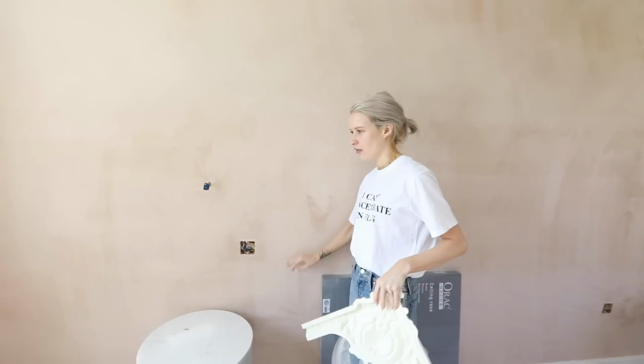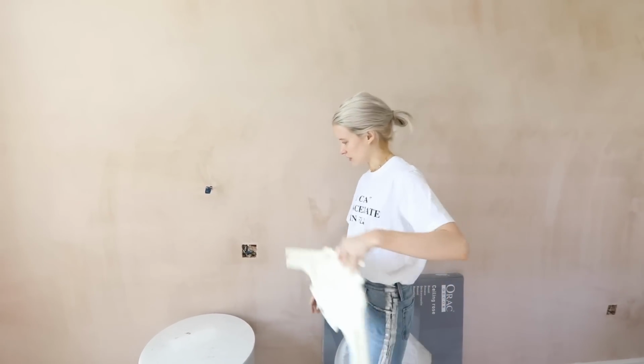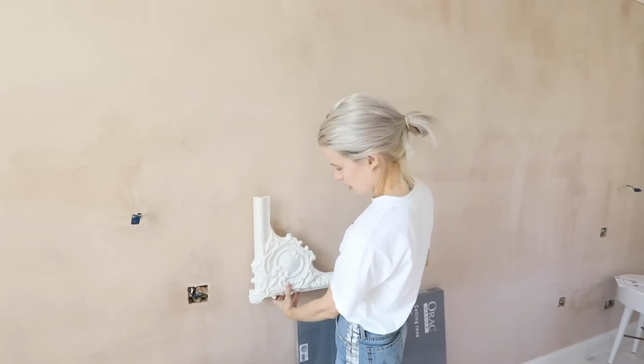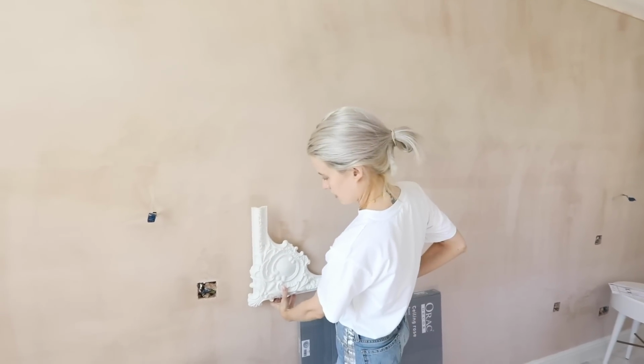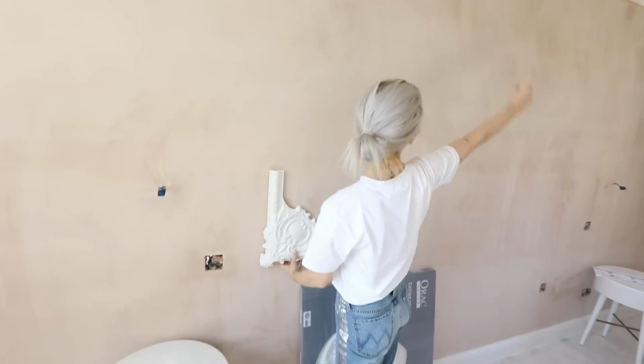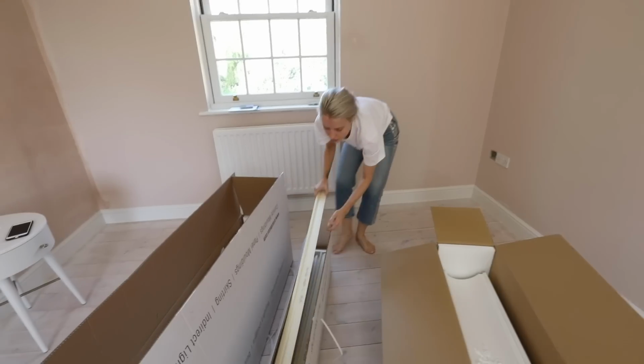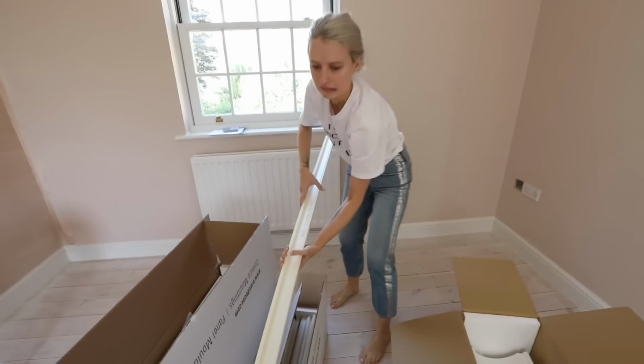I'm not sure how low or how high. I'm thinking maybe a bit lower actually. These will be the corners of my panel sections. I think maybe like here, up and across. I think this is the dado rail. Oh, I see. So it's a bit more simple.